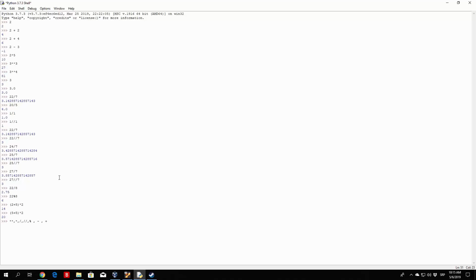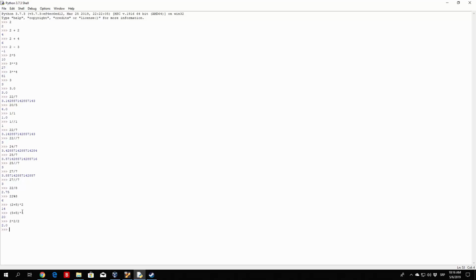So for example, let us give it a try. Let us try to divide and also multiply numbers at the same time. So if you go 2 times 2 and then slash 2, let me just check right here. Okay, so we know that in Python 3, this will be equal to first executing the multiplication and then the division. So this should be equal to 2 if you press enter, and it is.